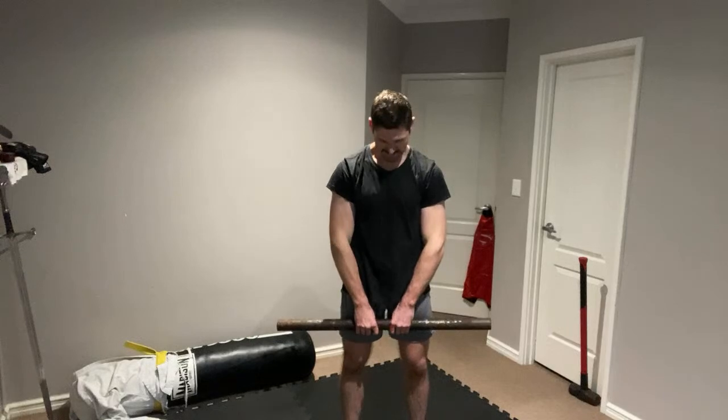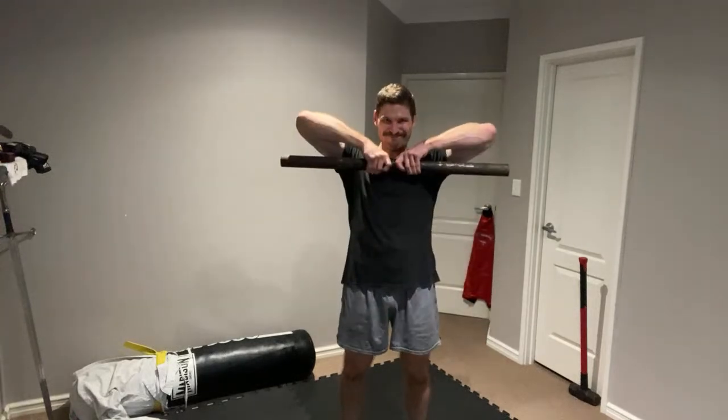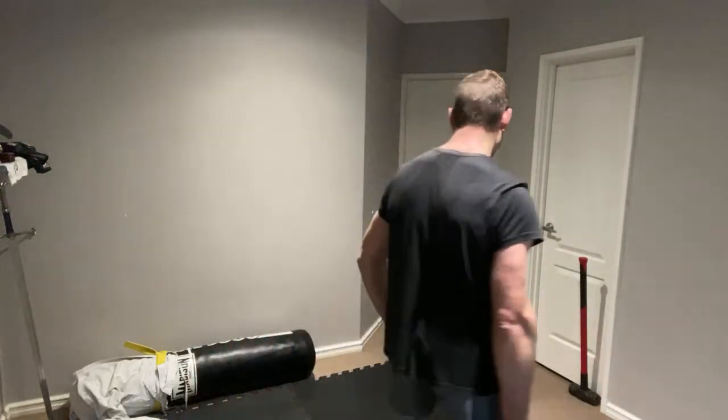1, 2, 3, 4, 5. Hold it. So 50 curls, 50 presses, 50 upright rows. Keep a hold of it.